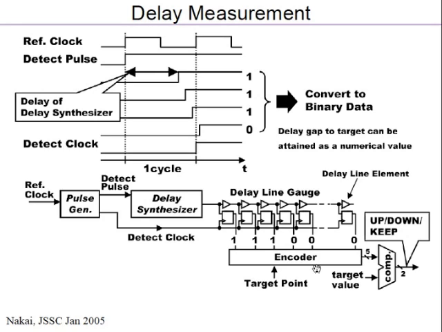And this additional thing is just encoding to see where it is, and then it gives it to a state machine which will then adjust the supply voltage. But the key of measuring the delay is done like this. So we are not making absolute delay measurements. I am not saying this is so many nanoseconds of delay. All I am saying is my delay is such that in one clock period I go past the delay synthesizer plus a few additional buffers. How many buffers is up to the designer. It's like a margin I'm putting in, just to be on the safe side. That is the voltage to which I converge.